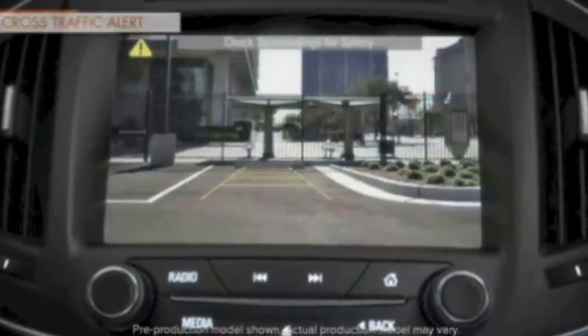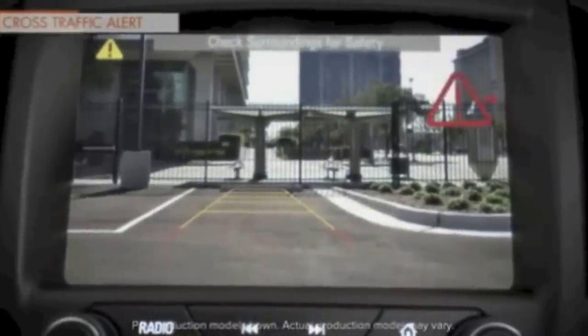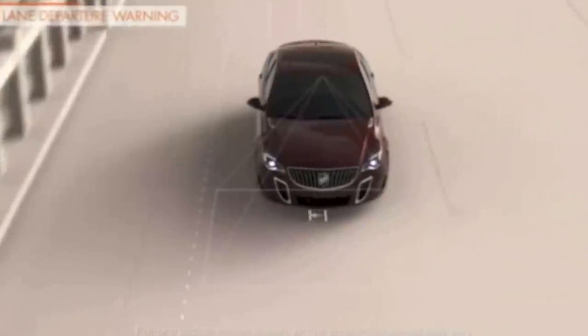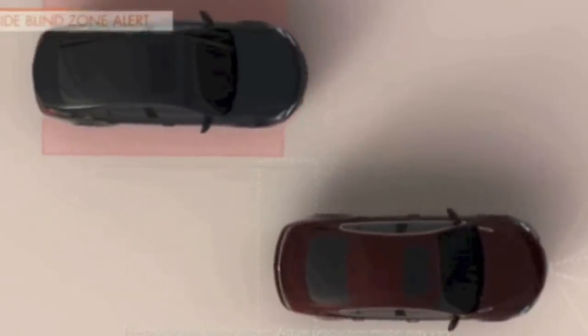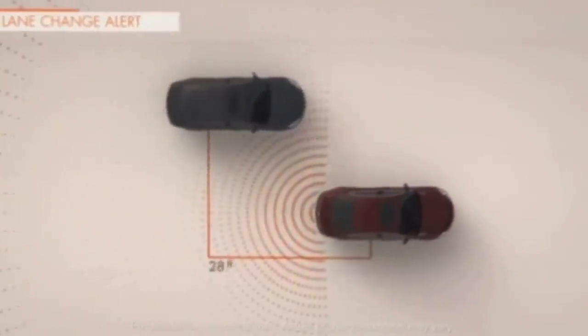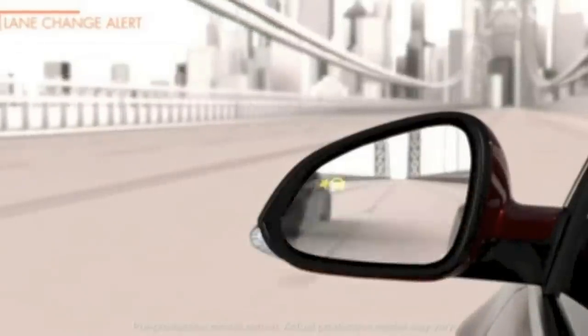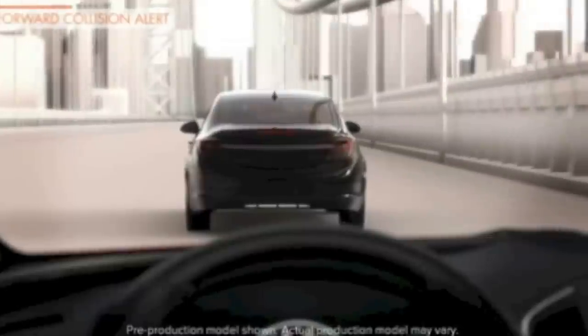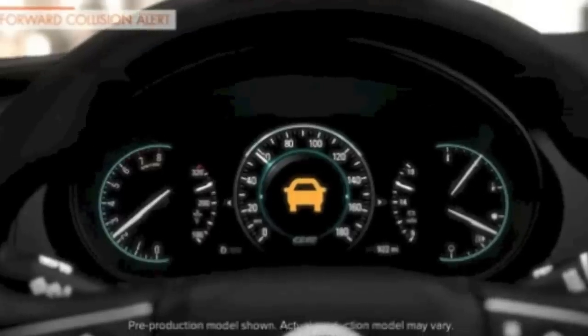And also a lot of safety in this car — you're pretty much protected 360 degrees around. There's a Driver Confidence 1 package which provides everyday safety technology: collision alert, side blind zone, lane departure warning, rear cross-traffic alert, and a standard rear camera. And then you can option up for full-speed range adaptive cruise control, which is very useful in stop-and-go driving. It'll actually bring your vehicle to a stop if the vehicle in front of you slows down. So in stop-and-go traffic you put adaptive cruise on and it pretty much drives itself. It's getting there — certainly the first step to that end.